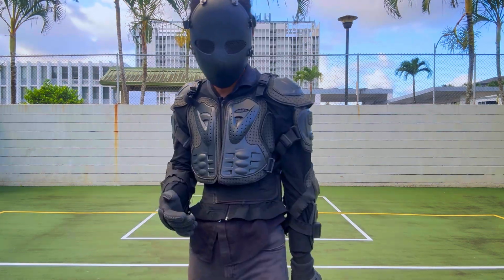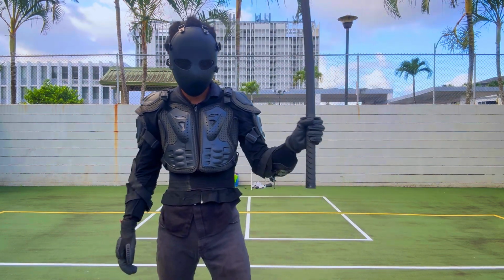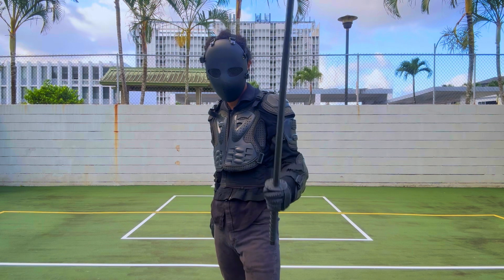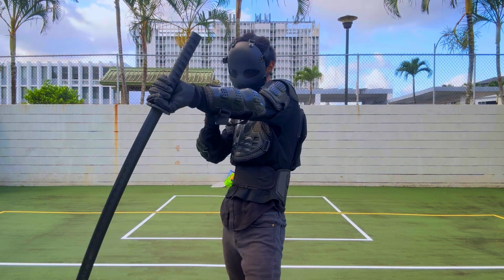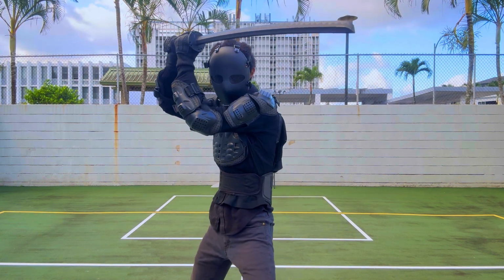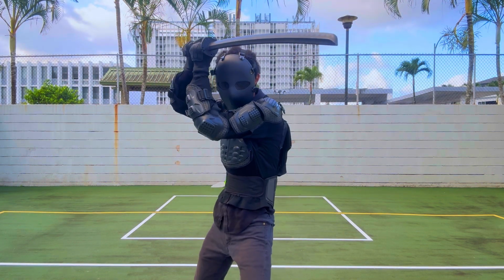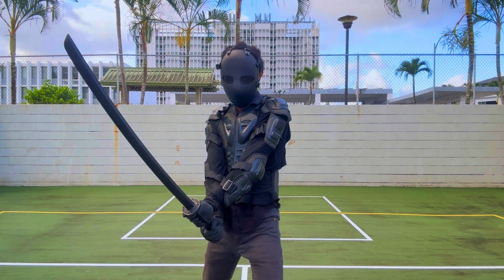Parries. Blocking, in sword fighting, is when you put your sword in between yourself and your opponent's sword to stop your opponent's sword from entering you, stopping them in their tracks.